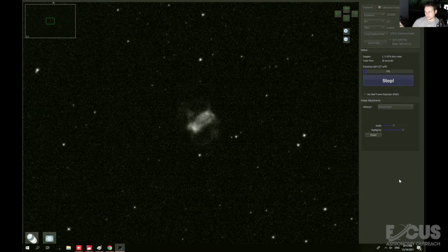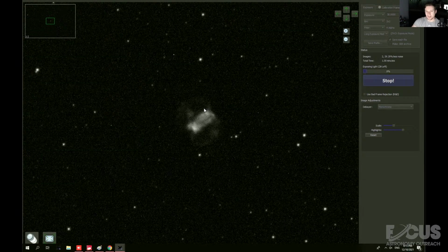There we go. So we can see right there, and this is where these filters come in handy, because we can actually study different structures in a nebula. What we're seeing right here is that in the Little Dumbbell Nebula, or M76 that we're on right now, the core portion that links the 2 lobes of the nebula together is very abundant in hydrogen. Now, there are some outer arms in those little outer lobe regions that do have hydrogen, but the main source of that hydrogen still stayed pretty close to the core portion of the nebula.